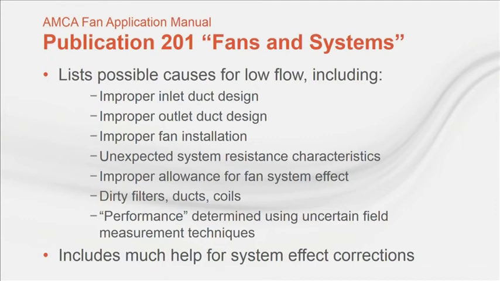They can help you discover problems and devise solutions. We've mentioned AMCA Publication 201, Fans and Systems, already. This publication lists several possible causes for insufficient airflow, all of which seem to relate to either duct design, system installation, field measurement problems, or system effect. As we've discussed, it also includes extensive guidance for proper system effect accounting.